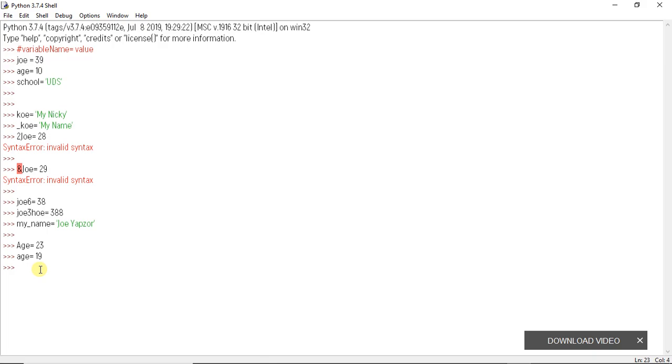For instance, I can just try subtracting and you see. So Age minus age. They are two different variables. So it gives you what? 4. That is, 23 minus 19 will give you 4, because they are completely differently recognized in Python. If I had done age minus age with the same spelling, then I will get 0. So variable naming is very case sensitive.